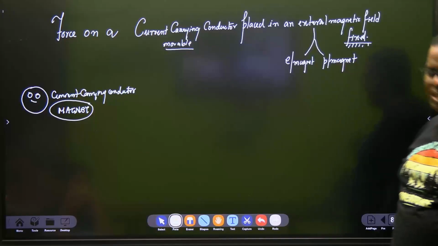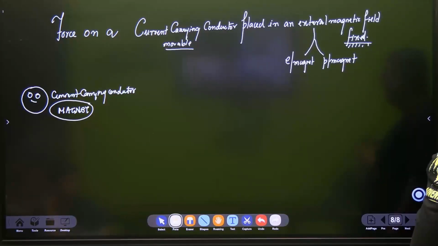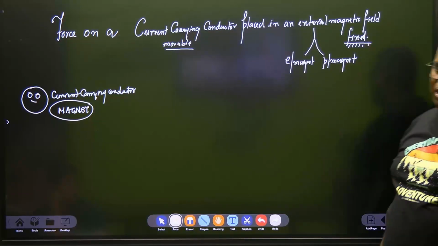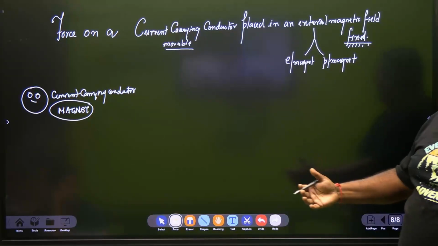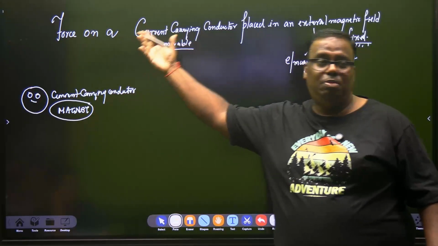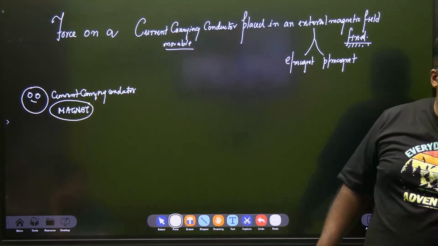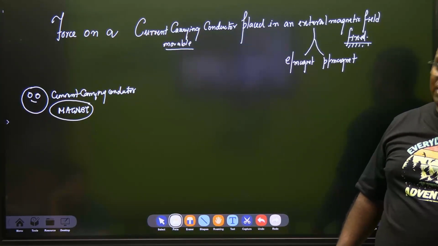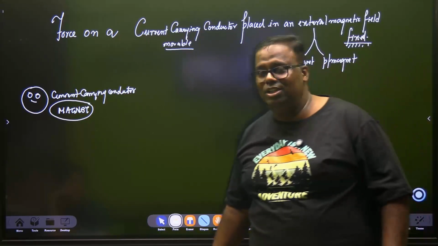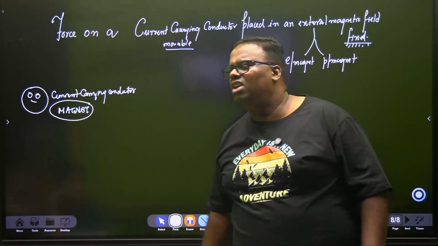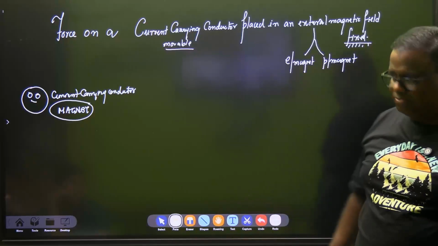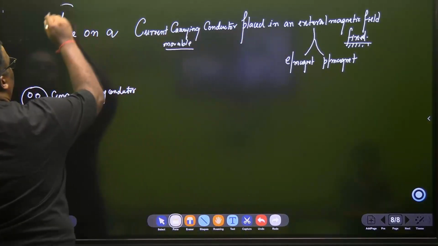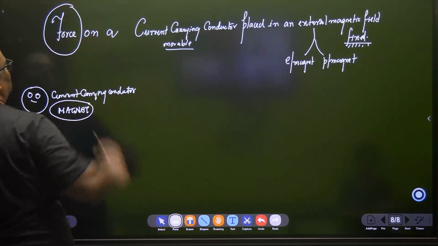If you have a current carrying conductor, you basically have a magnet. You are now putting that magnet into another external magnetic field. A hungry, food-loving boy placed in front of a sweet shop. We definitely expect some interaction. The sweet shop is fixed, so it will be the boy who will either move to the sweet shop or will run away from the sweet shop. Understood? Our job here is to understand what is this force, how to find this force.